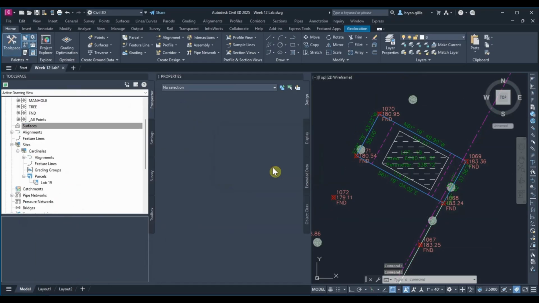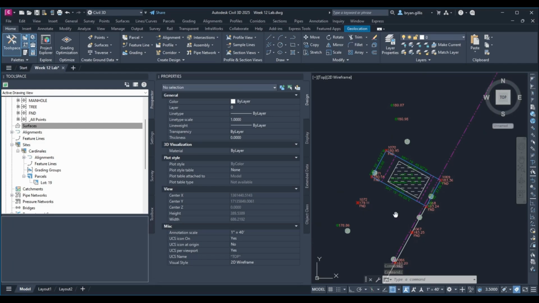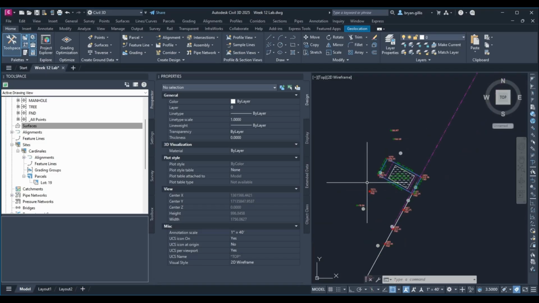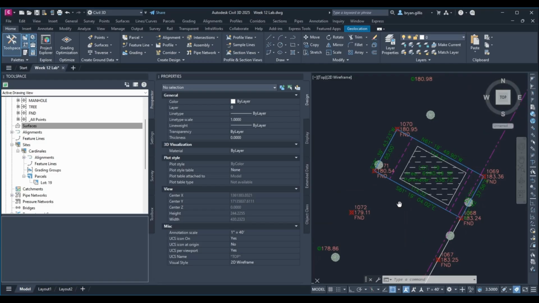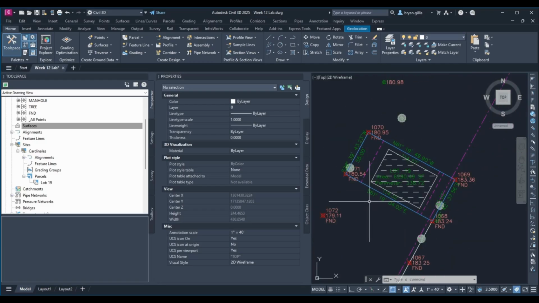So I'm going to go ahead and delete that surface, and that's just going to clean up our drawing, because at the end of the day, what this survey is supposed to be representing is a title survey for a home sale. They need to know the boundary. They need to know the easement restrictions in the corners. We're not going to go through an entire ALTA for this practice, but we are going to go through plenty of detail just for this specific lot.